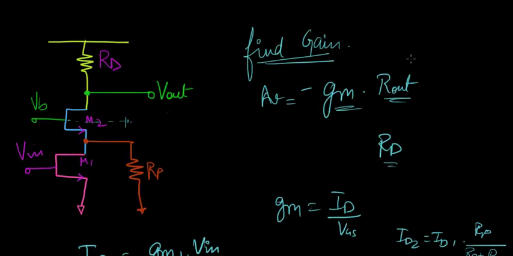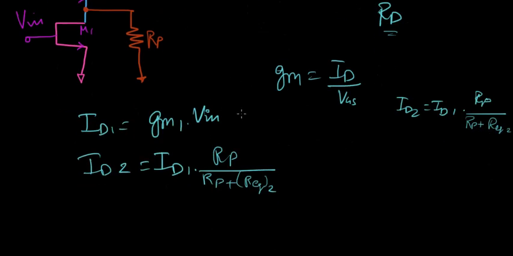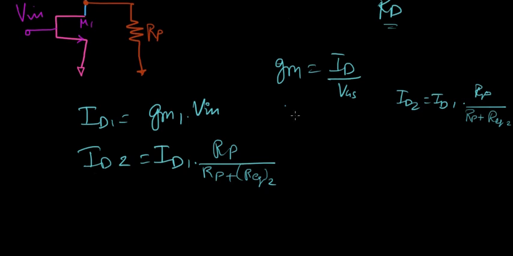From our current division circuits, ID2 is ID1 times RP over RP plus the equivalent resistance that we can see at the source of this transistor, REQ2. This is an example from Behzad Razavi's book from the third chapter. He's asked us to ignore channel length modulation, that is lambda equals zero. We don't consider those resistances RO, RO1, and RO2. We're not considering channel length modulation here, which is a big relief.